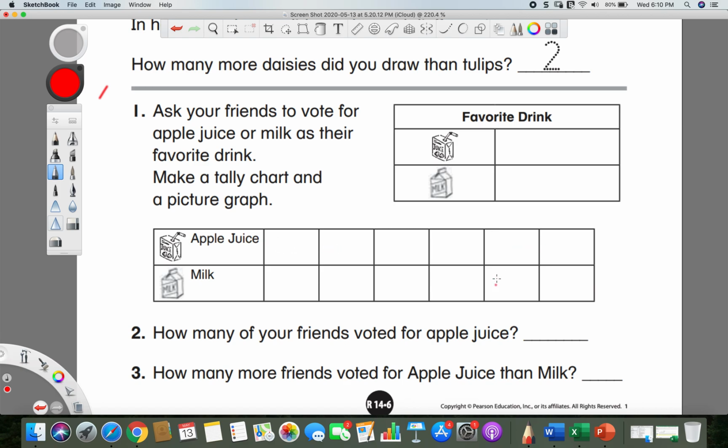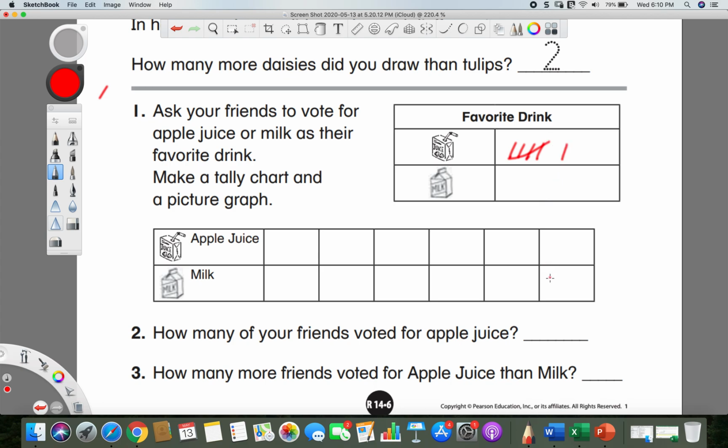We can fill in for each, but here is the only thing. You can only have a maximum of 6 for one of them if you wanted to, and the apple juice and the milk cannot have the same number. They can't. I am not allowing it. One has to be bigger than the other, but it cannot be bigger than the number 6. So, for example, I could say that maybe juice was the favorite, and it got 6 votes. So I'll use my tally marks. It's 4 going across. The 5th one has to go from corner to corner, and then 6.